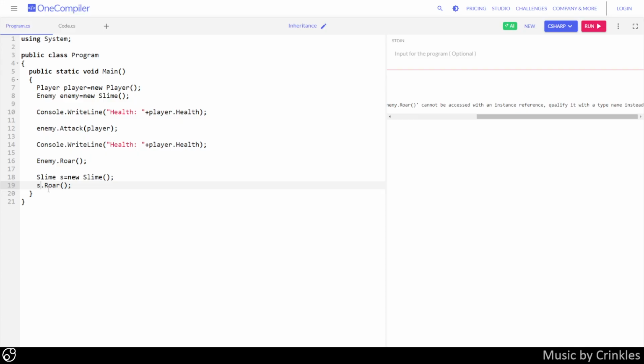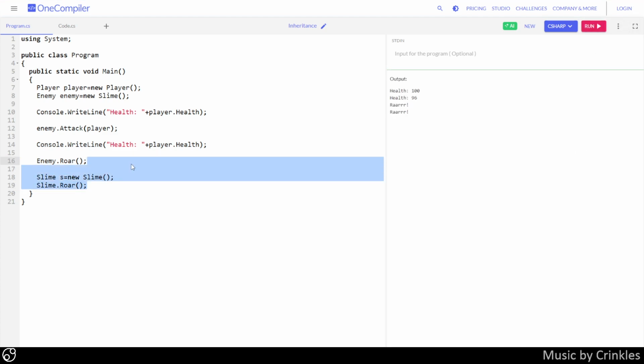You can try slime with the class name, just as we did with the enemy. Then it will work. That is weird, I remember that wrong. What did I get wrong?